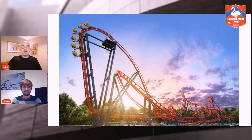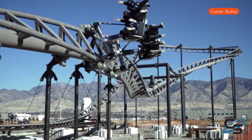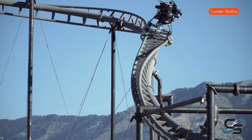Moving on to talk about some coaster types we'd like to see. This is a brand new design from S&S. It's using that hydraulic launch system, but in this very interesting ride vehicle that can be either suspended below the track in the same way that you might see on a B&M inverted coaster, or it can actually be above the track in a traditional seated position. But the difference is that the whole ride car can move like this. So as you move around from the seated position, the track can move around you to the top without you actually going upside down, and likewise the whole car can spin upside down without the track moving either.